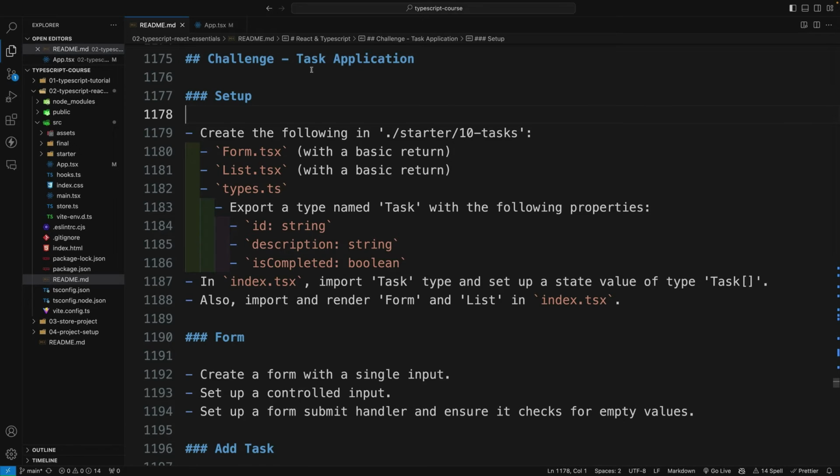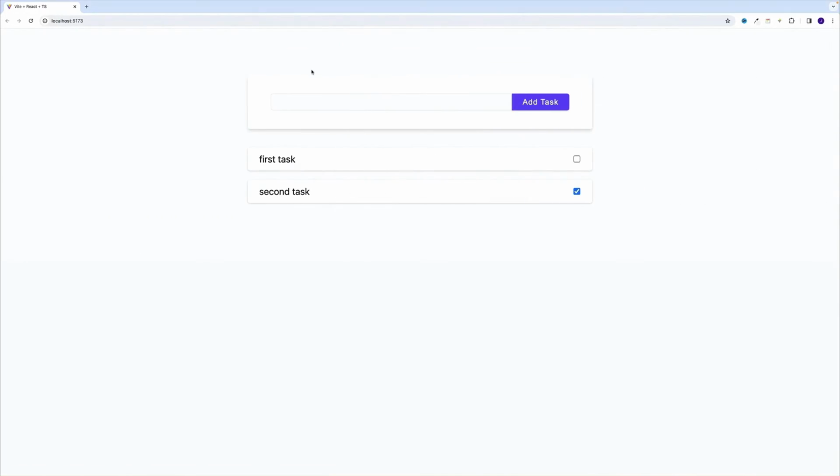So if this is something you're interested in, pause the video, complete the steps independently, and resume once you're ready to compare the results. As far as the app, it's actually very similar to the app we already built at the end of the fundamentals section.